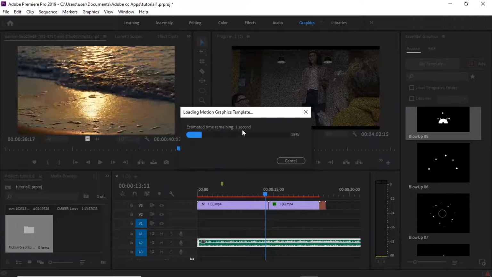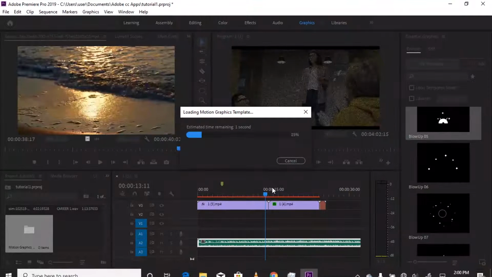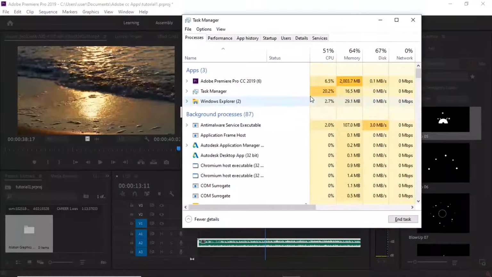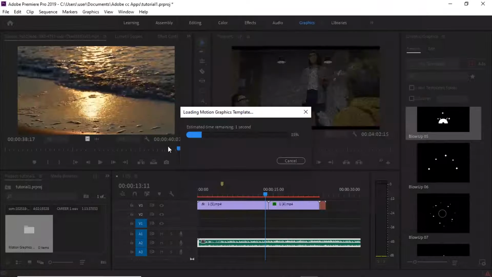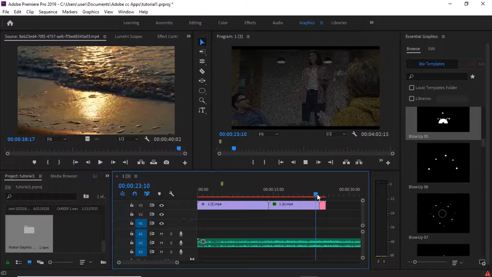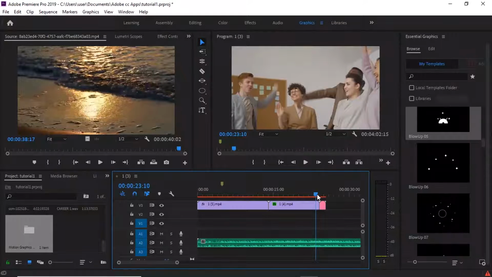This is taking quite a lot of time, and Premiere Pro takes a lot of gigs out of your RAM, so you have to be very careful. I'm taking a little measure of it right here in my task manager. As you can see, it's taking quite a lot of gigs so easily. So when you add the stuff, it's going to take quite a lot of loading, and I just play my video.